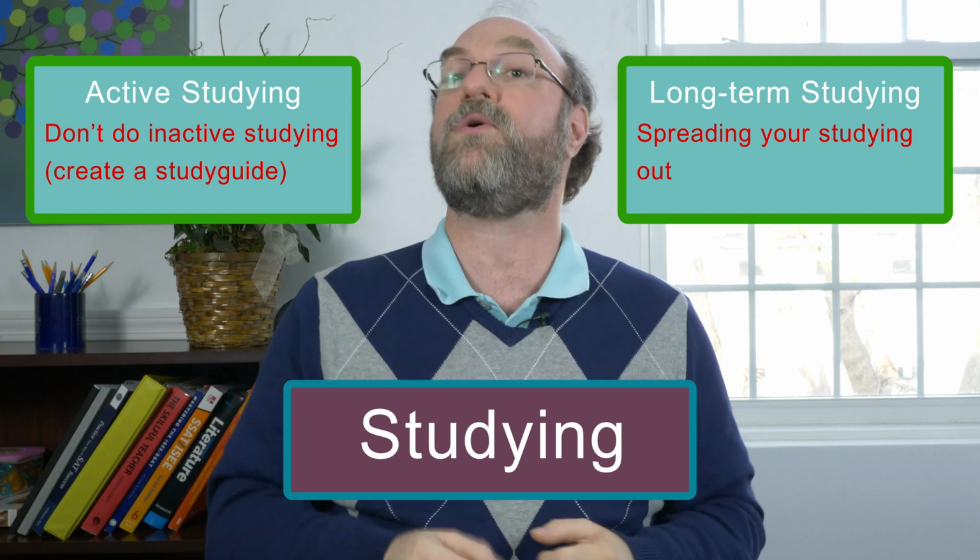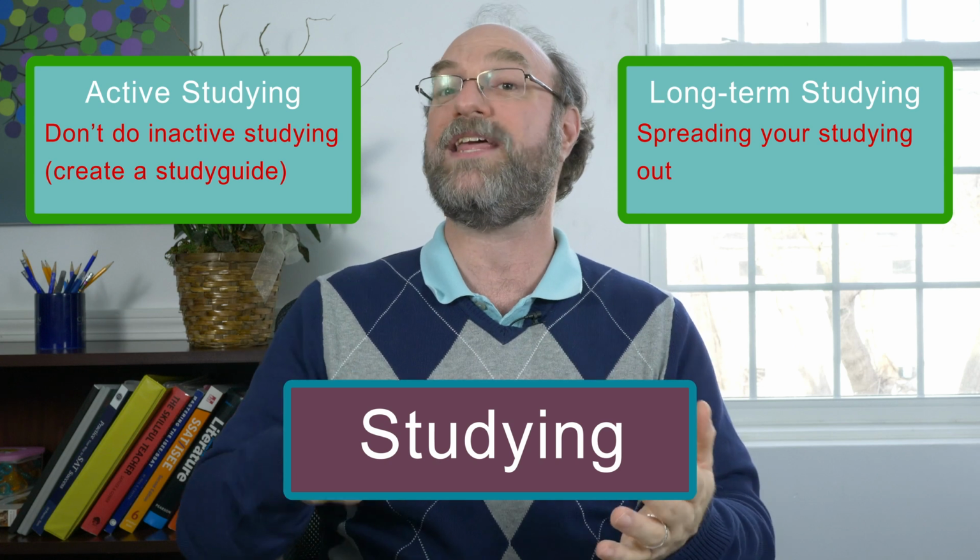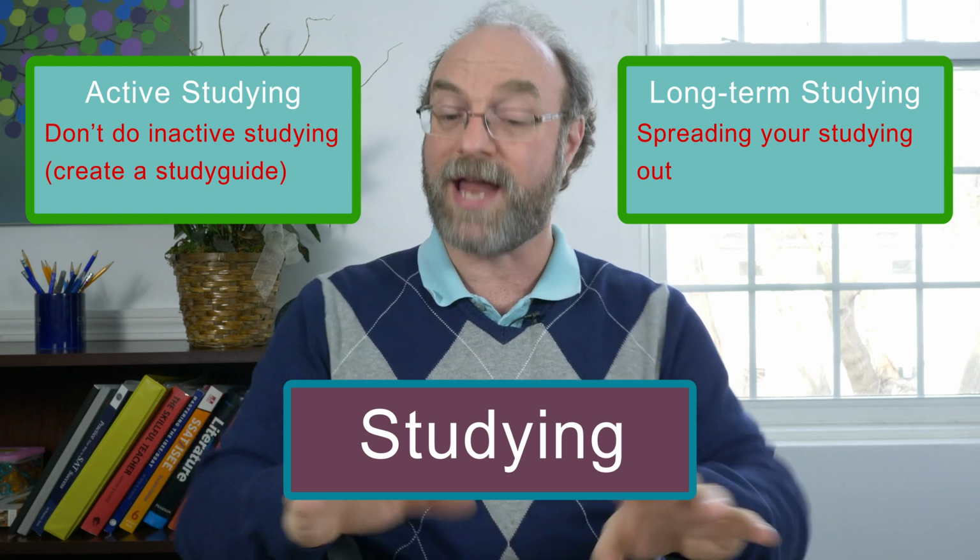But find the right order for that material and actively think about in what order the stuff goes. You're making decisions, you're thinking about the notes you have, and you're identifying any holes in your notes. Anything you don't know that you have to find out. So you're building into that experience what you need to work on.